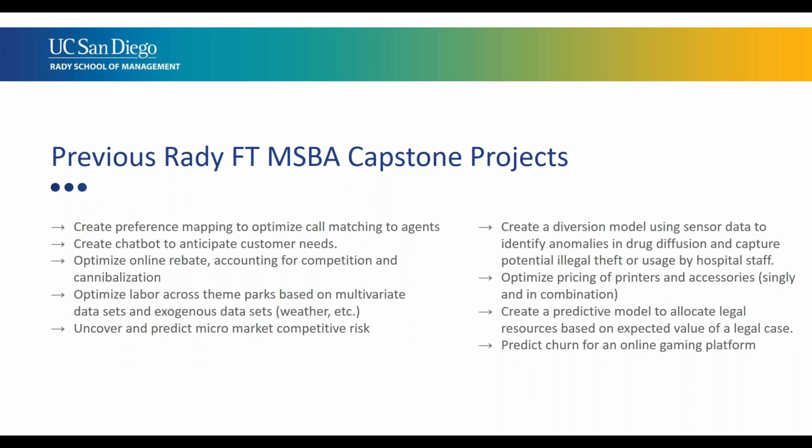A common question I get about Capstone Projects is how students get matched with them, how they get selected for a project. There is a matching system. Students will absolutely have the opportunity to indicate which Capstone projects are their first choice, all the way down to those that they are the least interested in. And then there's a matching algorithm for that. And then faculty also take into consideration skill sets that students have. Some projects might require a high degree of proficiency in R or in Python, or some might be really heavy in statistics. And they want to make sure that students who are getting matched with those projects, as a team, are going to be strong and are going to be able to deliver on what the company is looking for.